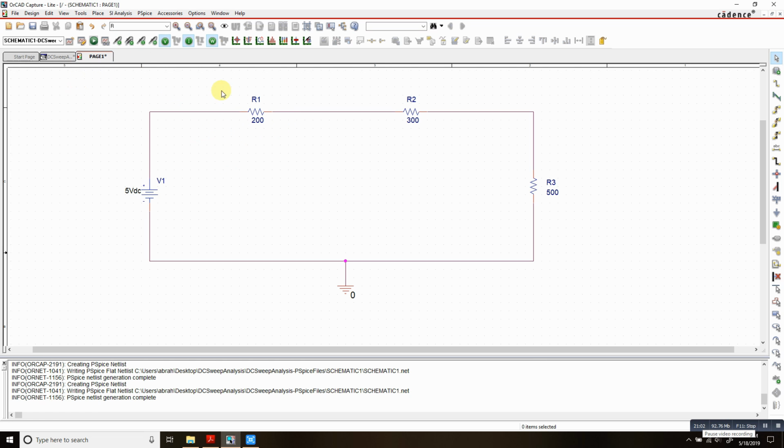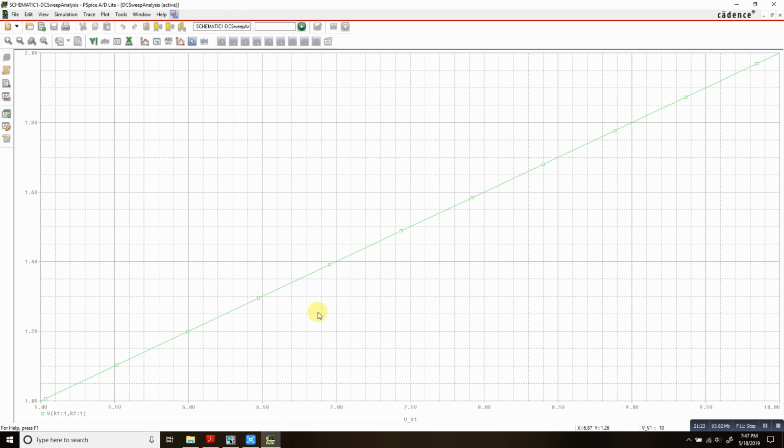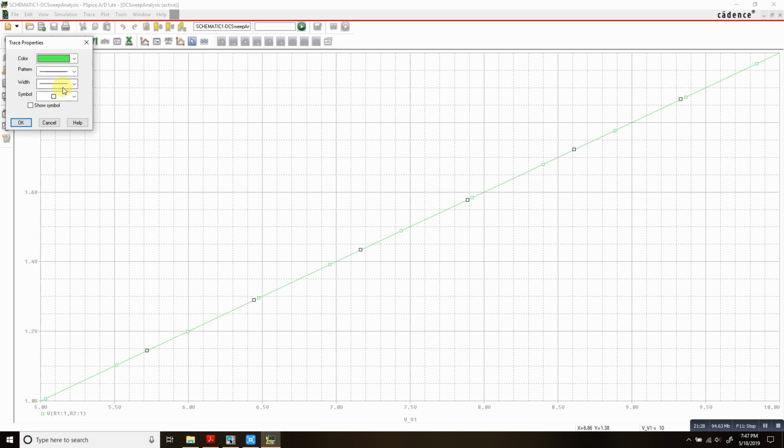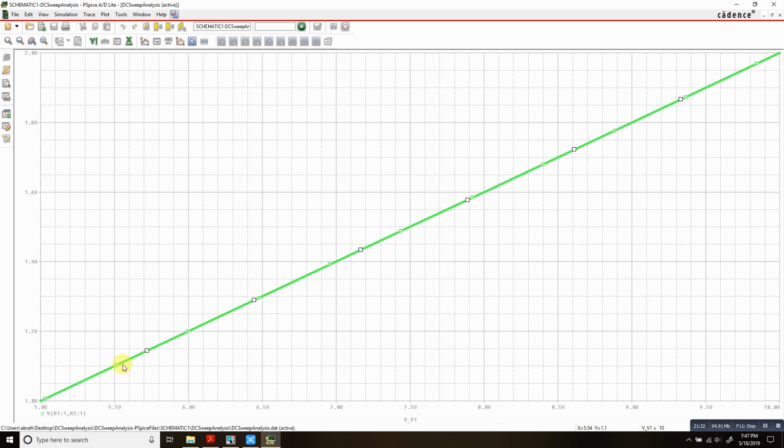For example, if I want the voltage drop here, or the voltage in its components, I can choose this here and go ahead and choose run. Just wait. Okay, so open this. Let me right click it here, make it increase the width. Okay, so the voltage in that component is this.